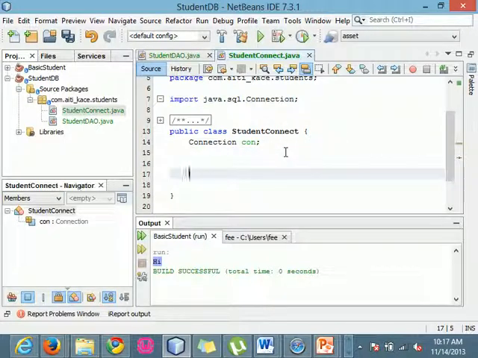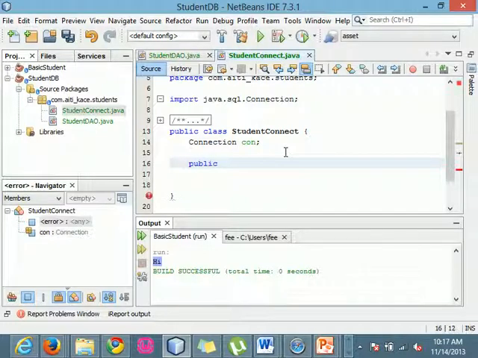Then here, I'll create a method that returns me the connection. I want to create a method that will do the connection for me. So I'll just create a public. Now, this method, this is what I want you to do. I want you to return me the connection. Now, that's how it works. You want to talk to the database. There's a connection class. The connection connects to you and it returns you the connection. It establishes the link for you before you can send your queries along that link or that socket. So I need a method that returns me the connection.